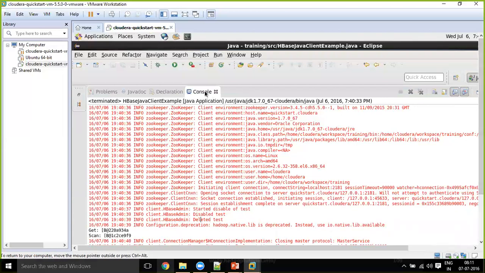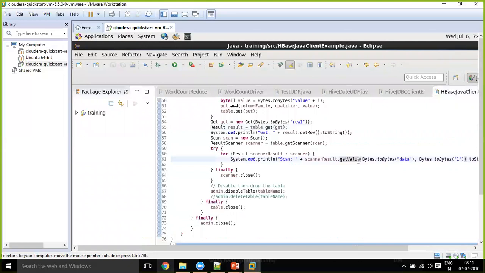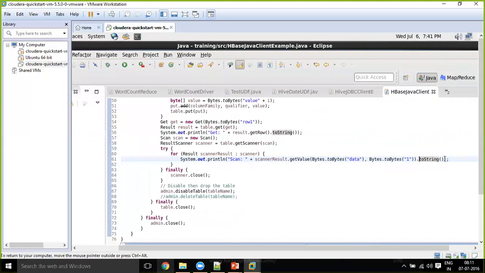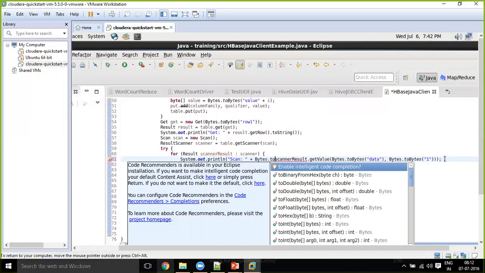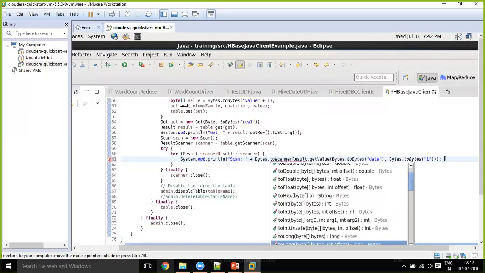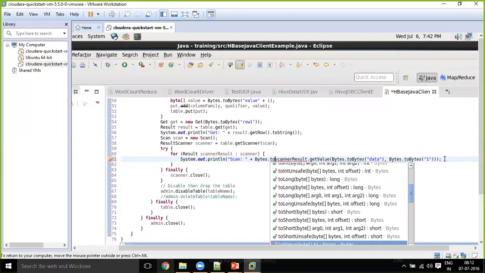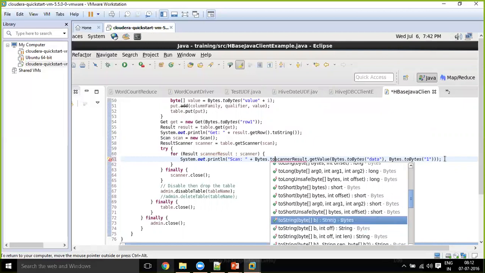The toString is not a direct method here. So instead of a direct toString, I need to call Bytes.toString of the byte array.